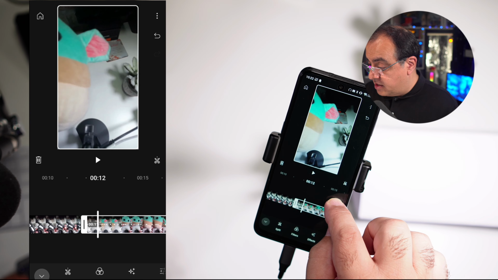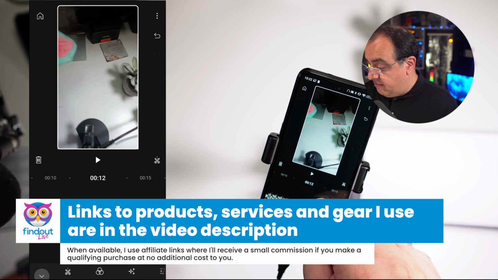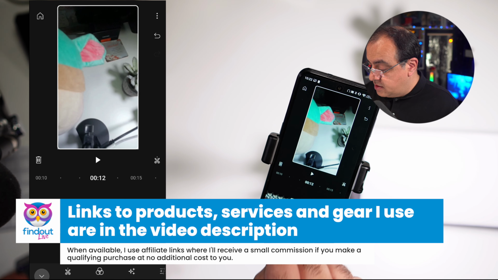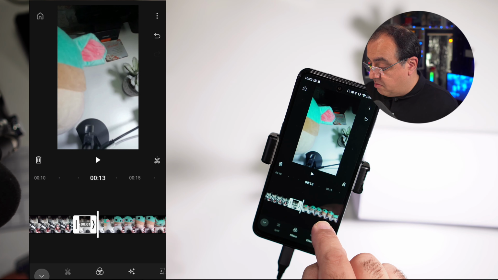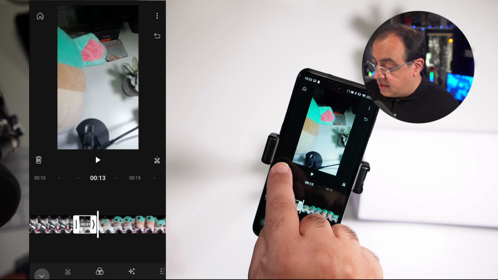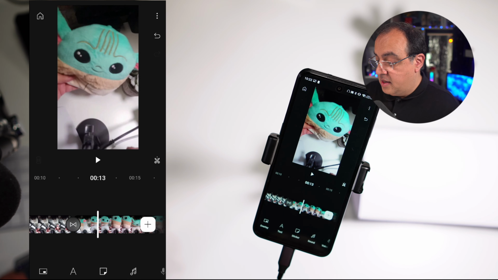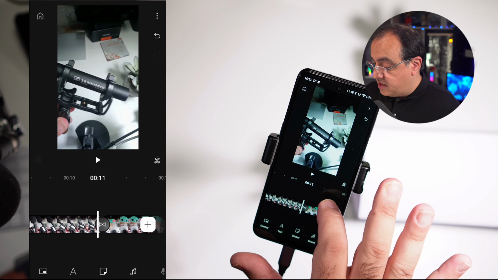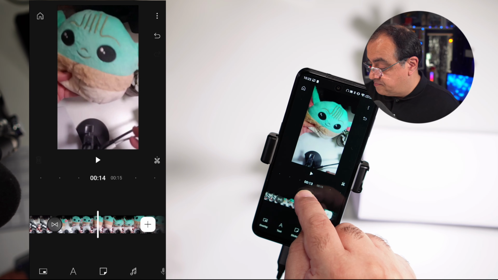Let me know if you know the character in the comments. So here you can see there's nothing actually in frame. So I might want to say, okay, I want to start from there. So I might actually split that clip. So now I've split that clip, I've got a couple of options. If I select that, you'll see there's a dustbin icon here. I can delete it. So now that clip's going to start from the end of this one straight into the character's name, which you've put in the comments.